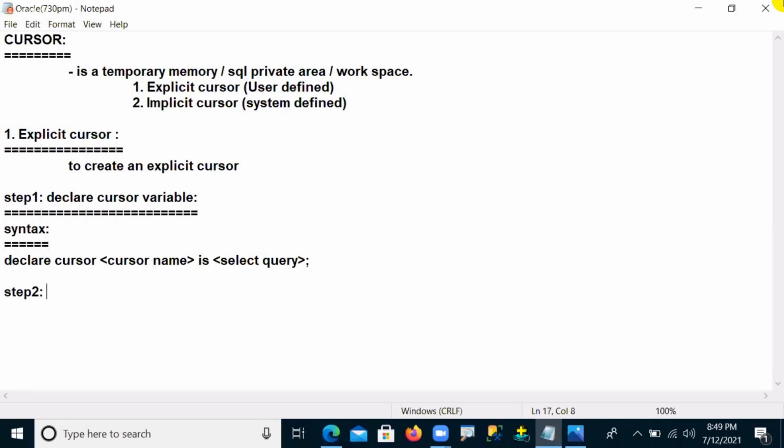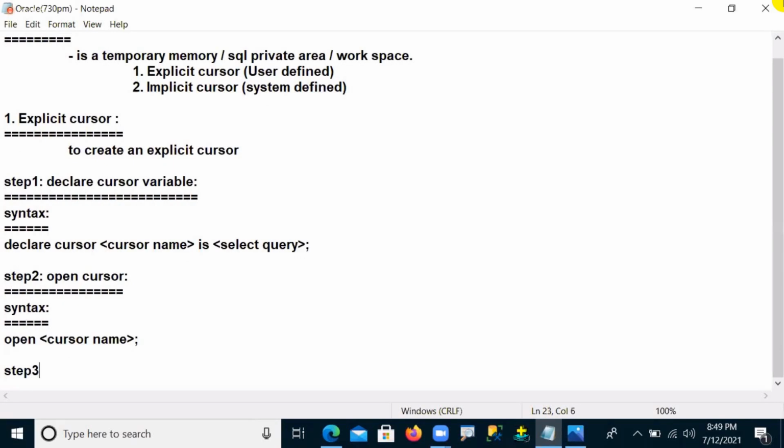After step number 2, open cursor. The syntax is open, then your cursor name. Step number 3, fetching row data from cursor.